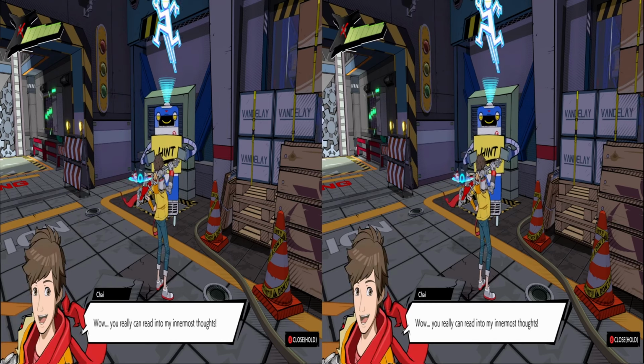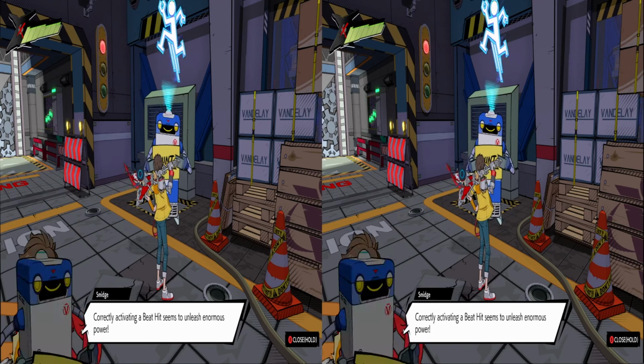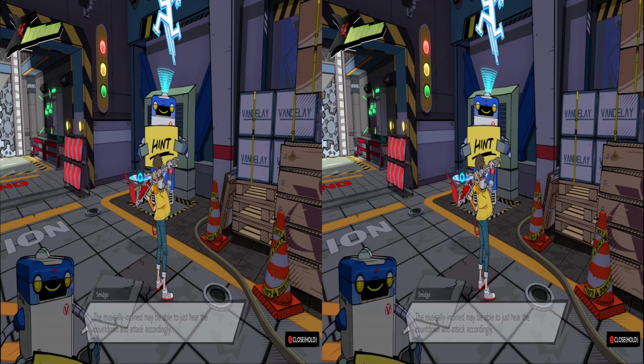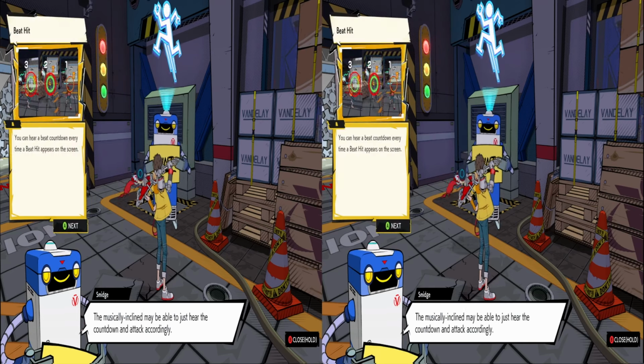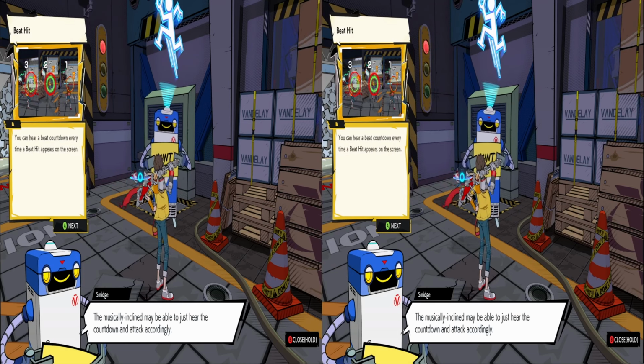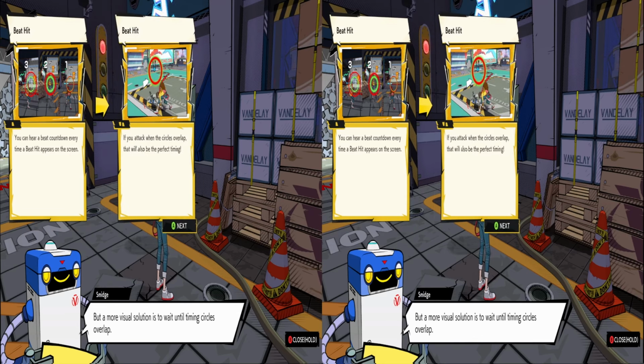You really can't read into my innermost thoughts. Correctly activating a beat hit seems to unleash enormous power. The musically inclined may be able to just hear the countdown and attack accordingly. Enormous power you shall have. But a more visual solution is to wait until timing circles overlap.